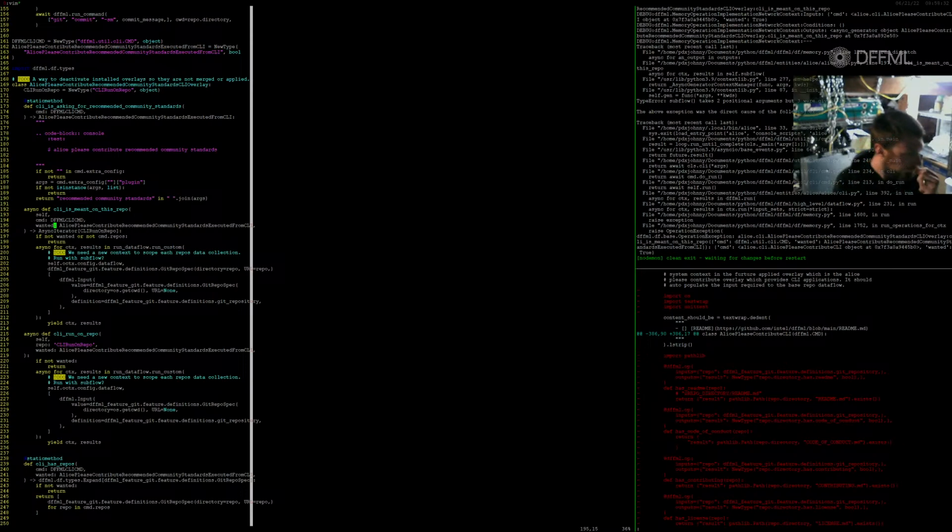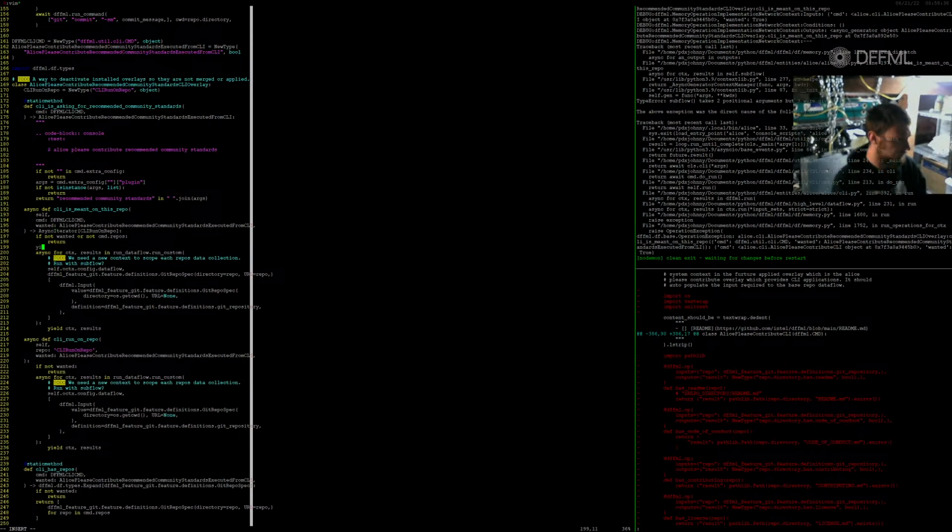Okay, so async iter. All right, so what does that mean? That means yield os.cwd get cwd. Okay. And this is actually not going to be that.